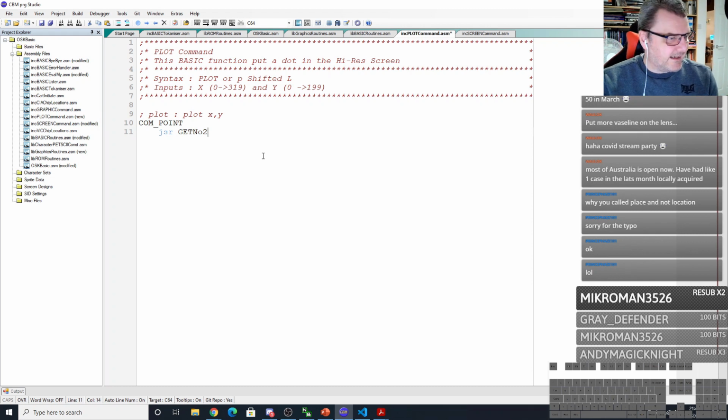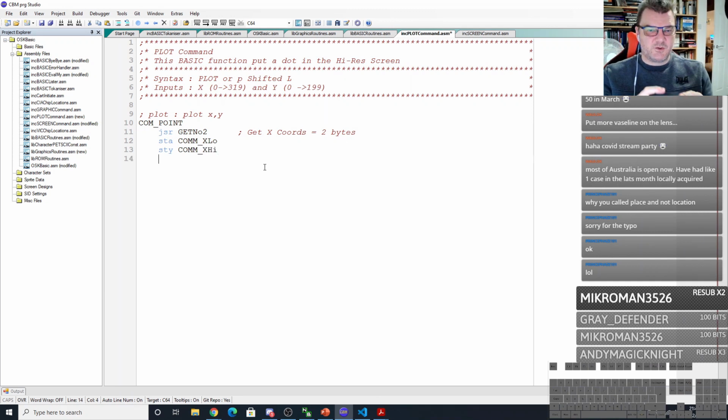So we are getting X coords, which equals 2 bytes, because X is between 0 and 319, which is 2 bytes, because the high byte will either be 1 or 0. So we'll store that in com X low, because the A value will be the low. Store Y in com X high.